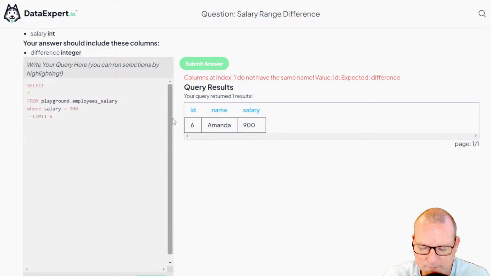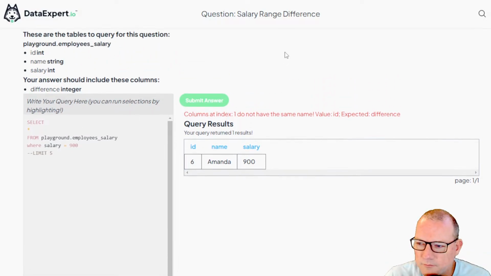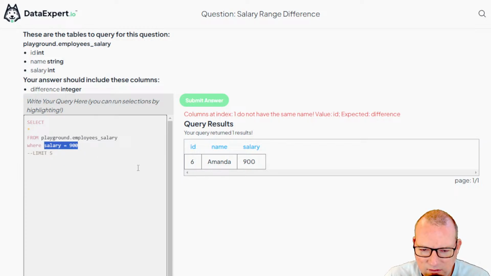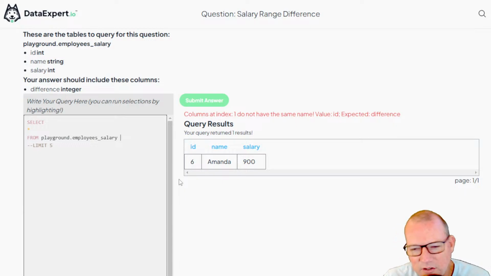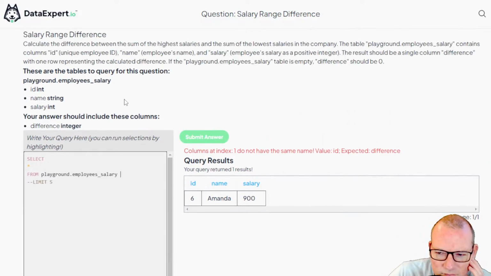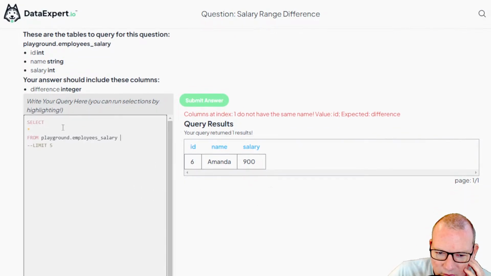So, all right. Let's see. Your answers should be these columns. Difference. So it's just, there's only one individual with the lowest salary.